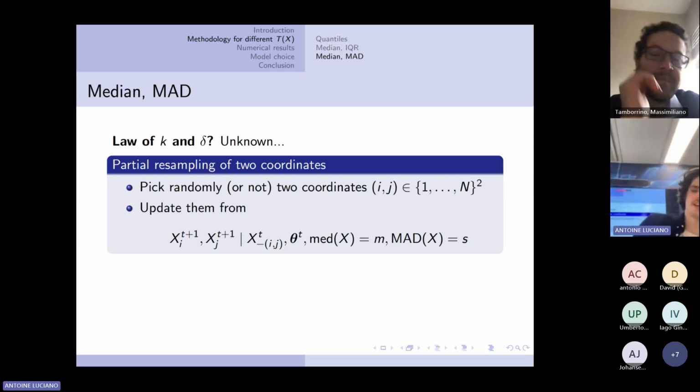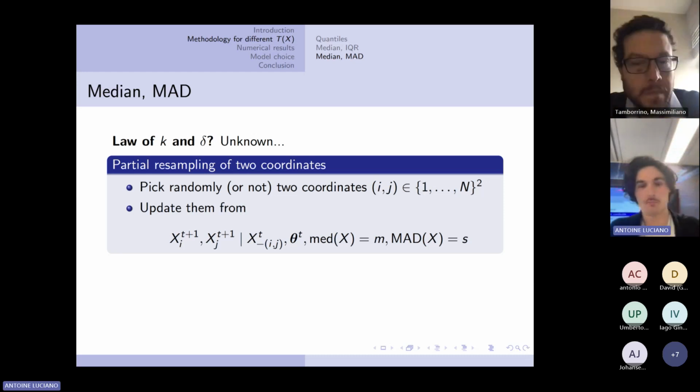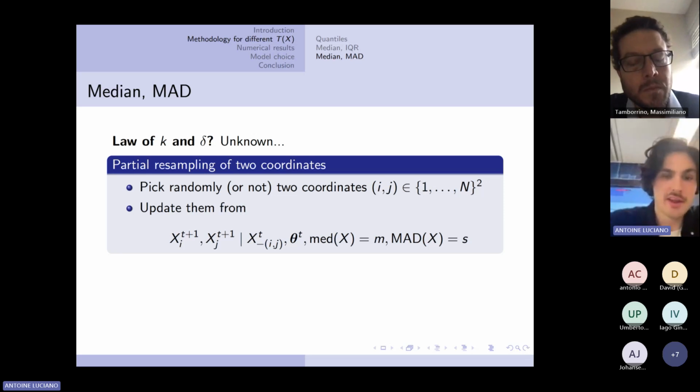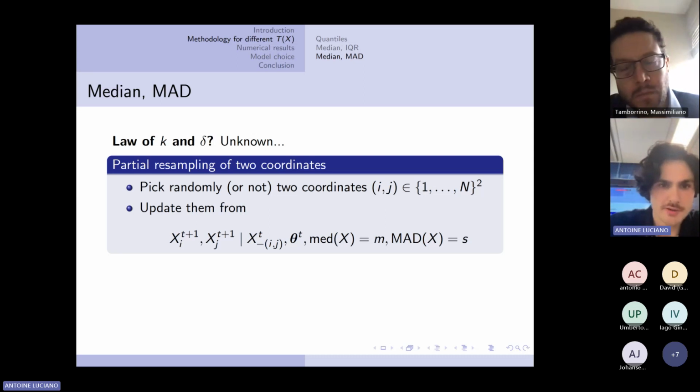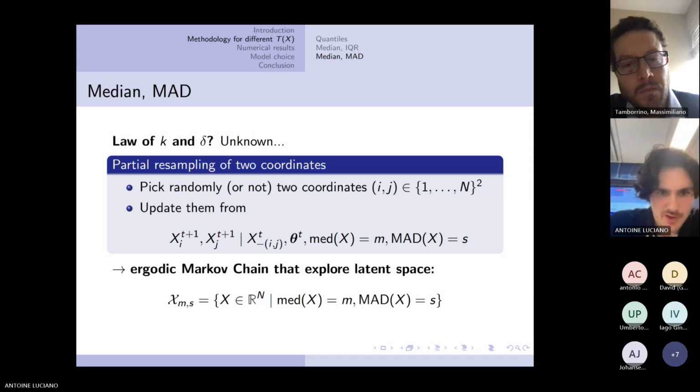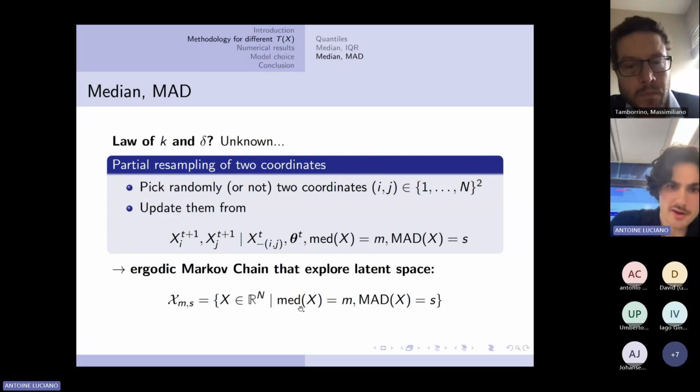So basically we just pick randomly or not, as you like, two coordinates, and we update them in a way that doesn't change the median and the MAD of our vector. With that methodology, we end up with an ergodic Markov chain on our data that fully explores our latent space.